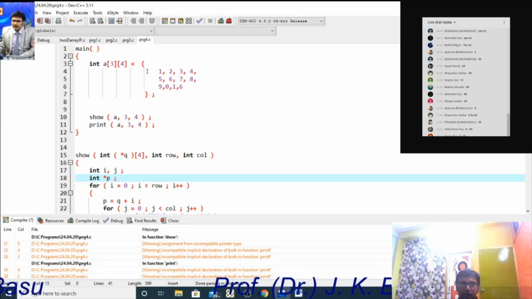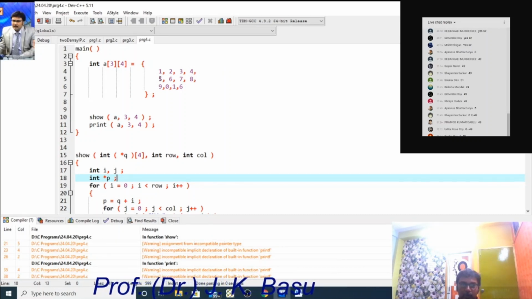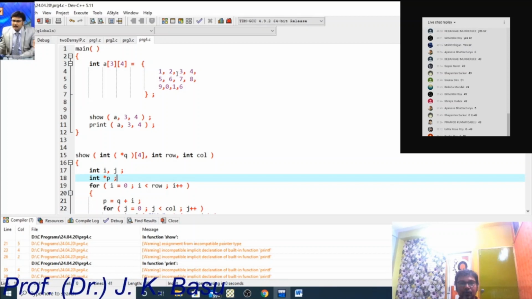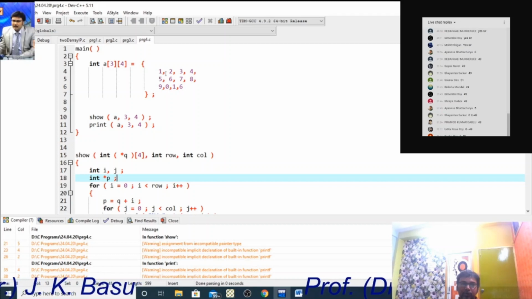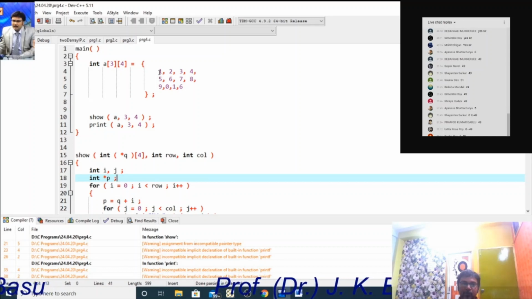Let's say p is pointing, for the first time when i is 0, to this entire row. Then after we print this first row, p is pointing to the next row. Then after we print the second row, the entire row, p is pointing to the third row. This way we are using p again and again as a base address of the entire row. Basically this becomes a single dimensional array. Here we are considering this two-dimensional array as a collection of 3 single-dimensional arrays: first row, second row, third row. We can divide this entire matrix into 3 rows, meaning 3 single-dimensional arrays, and each array has a dimension of 4, right?